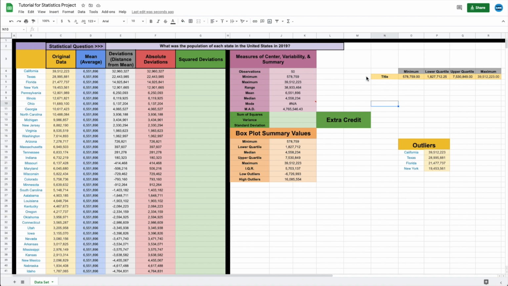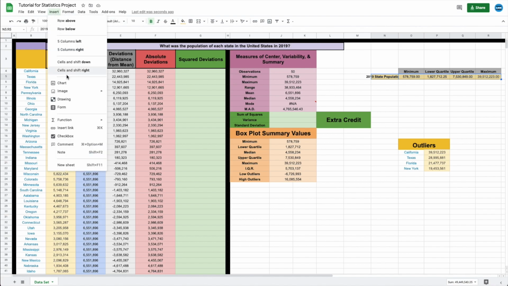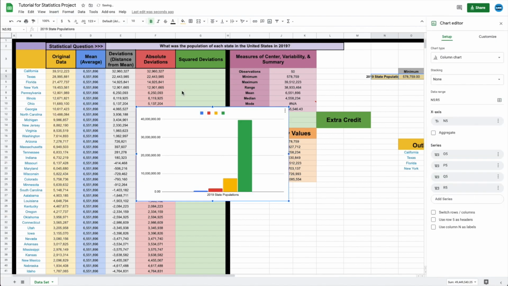So this sheet is already programmed. It's been set up in a way so that we can just put a title in here. So this is going to be 2019 state populations. It's okay if it spills over a little bit. And if you just click and highlight these 5 cells, it has to be exactly these 5. This first one with the title, the minimum, the lower quartile, the upper quartile, and the maximum. Notice how typically we say there are 5 important numbers, but we're leaving out the median, or the second quartile, quartile 2. Well, we highlight these 5 cells and click Insert, Chart, okay, and it gives us a bar chart.